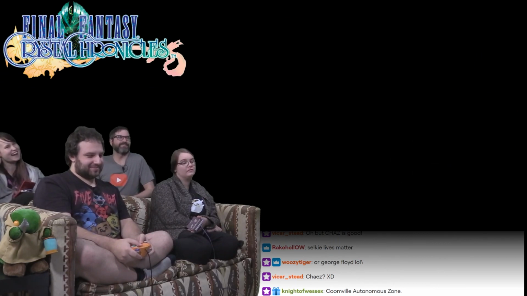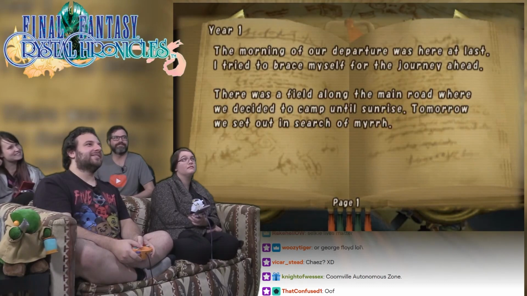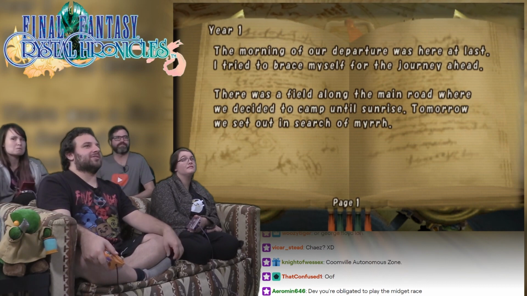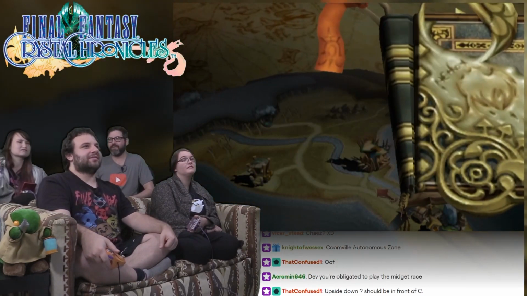And here we go. The Coombville Autonomous Zone. Oh, there it is. The morning of our departure was here at last. I tried to brace myself for the near journey ahead. There was a field along the main road where we decided to camp until sunrise. Tomorrow we set out in search of myrrh. Myrrh! Not made from dead people.